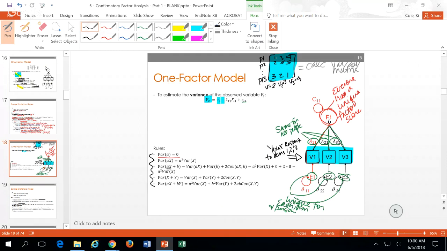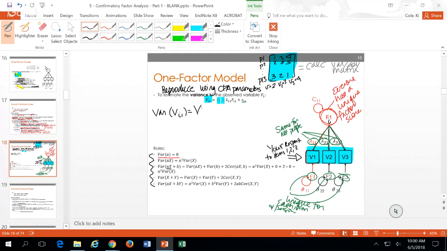Okay, so how do we reproduce the variance of the observed variable using CFA parameters? So how are we going to reproduce the variance of the first item? You already told me, just take the variance of everything on the right-hand side of the equation.